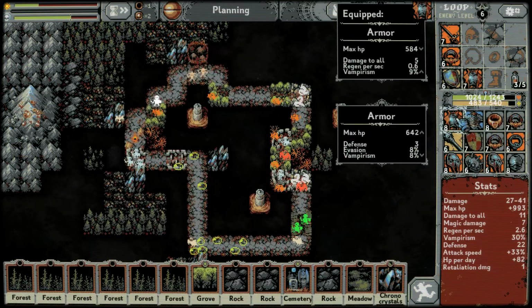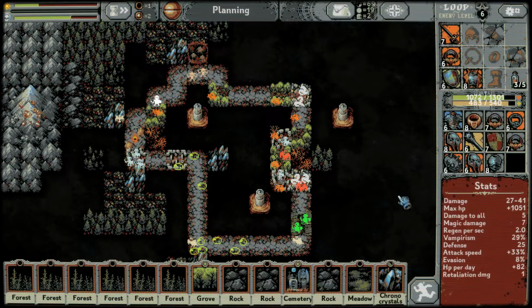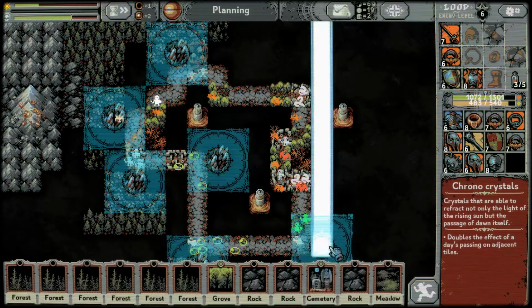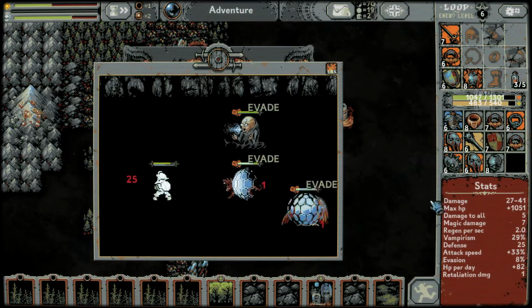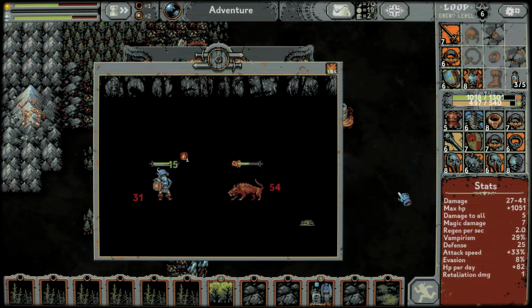Alright, what are you? Defense, evasion, vampirism. Yeah, you're better. I'll give you that. Yeah, we're gonna boost that, and we're gonna be boosting the village, but I don't think they're that bad. If they are, well, they're second on our list to get rid of.